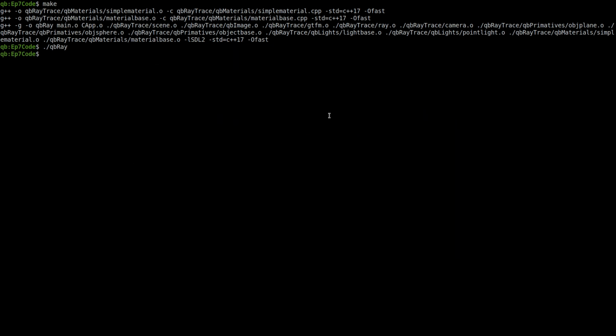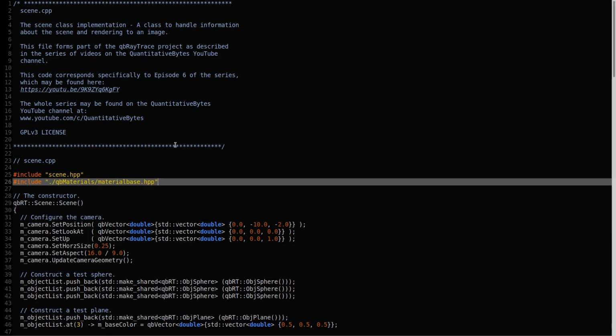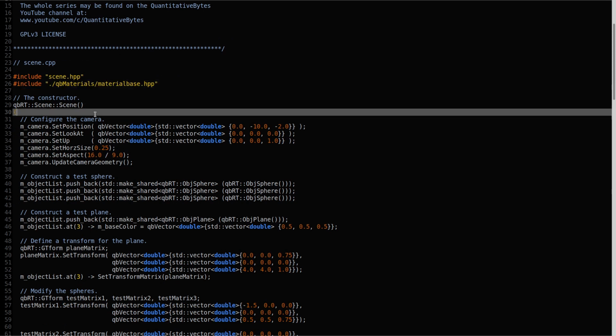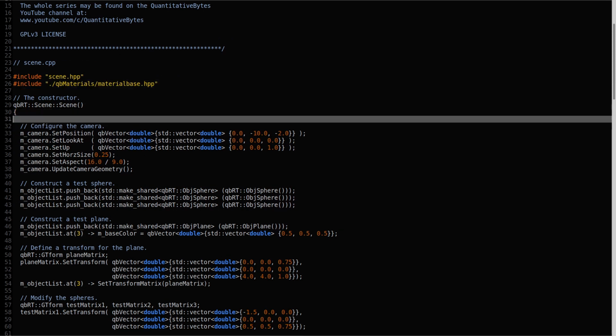So the reason we don't see anything different is, of course, we haven't actually assigned any materials to anything. So let's have a look at doing that now. If we go to scene.cpp, right up here at the start, underneath where we were just before, setup. We configure the camera, so right here at the top, in the constructor for the scene, we are going to create some materials.